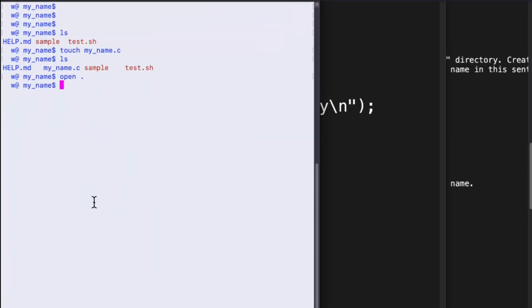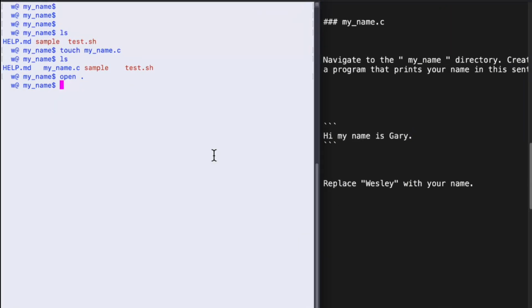Back to terminal. Let's compile our myname.c source file. It's going to be clang myname.c -o, and then we'll just call our executable myname.